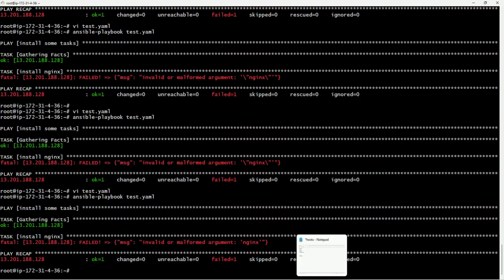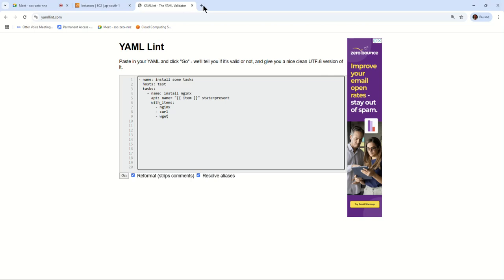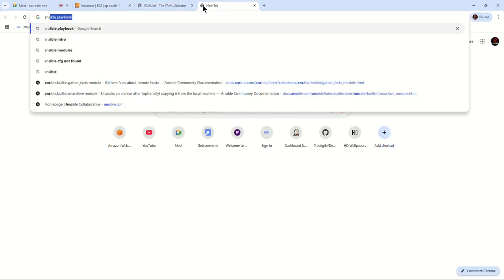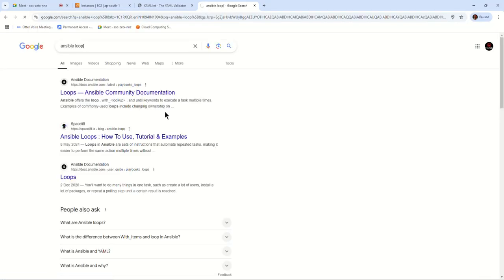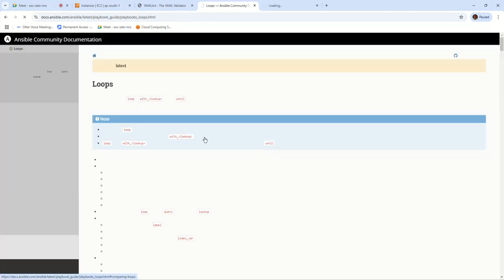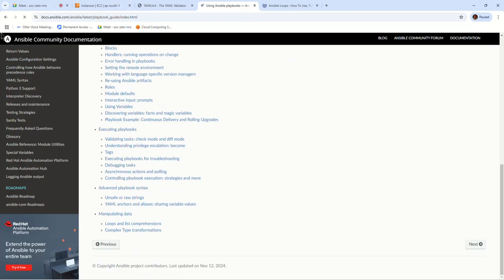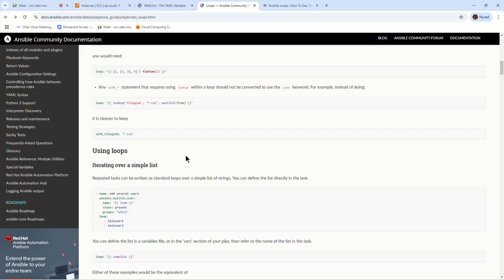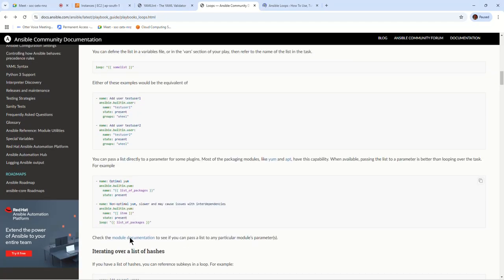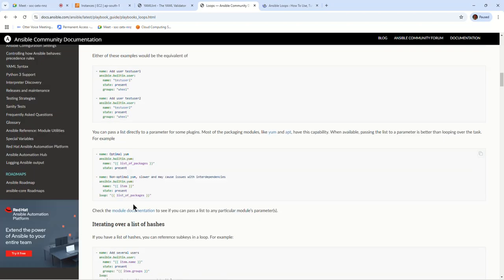Let's open the document, Ansible loop. Well, no, see, same thing. There is still some issue. I don't know why. Same thing. We are using this one. Maybe let's try in this format. Maybe the equals sign isn't supported anymore.